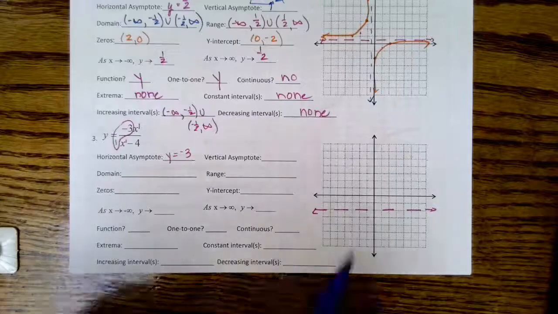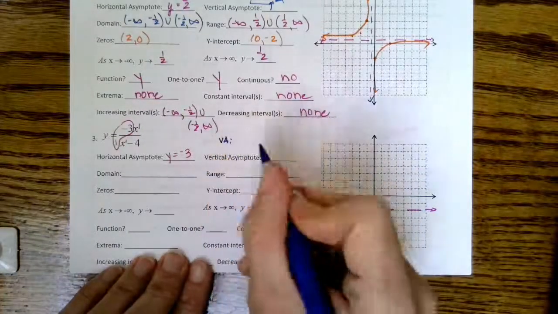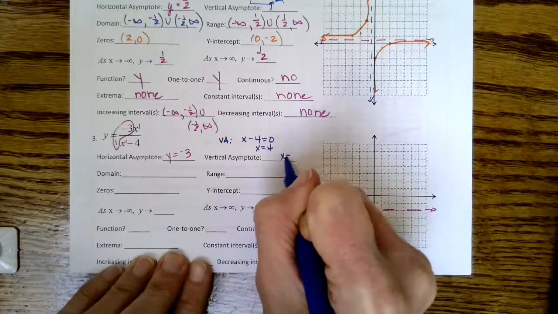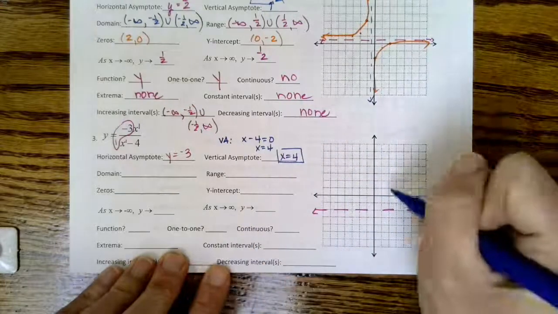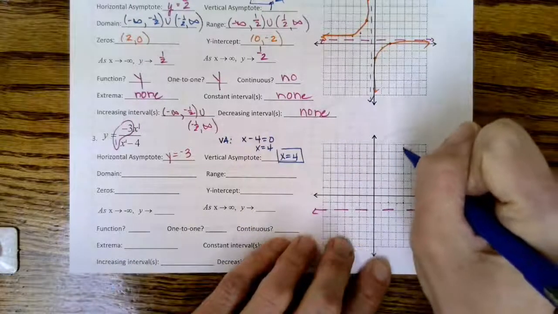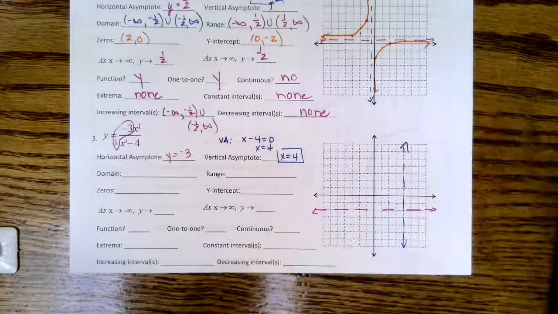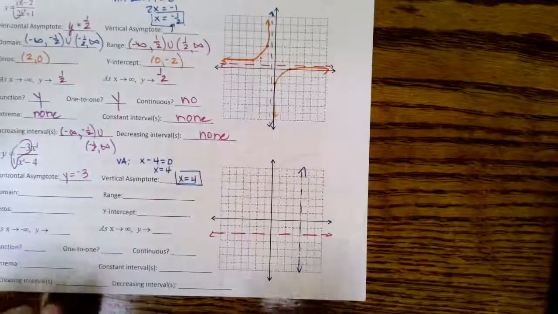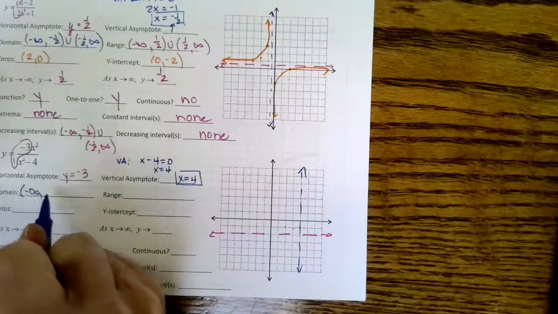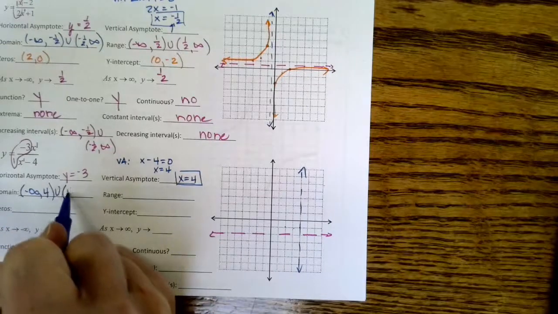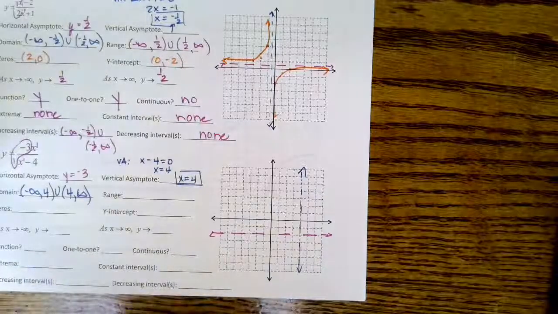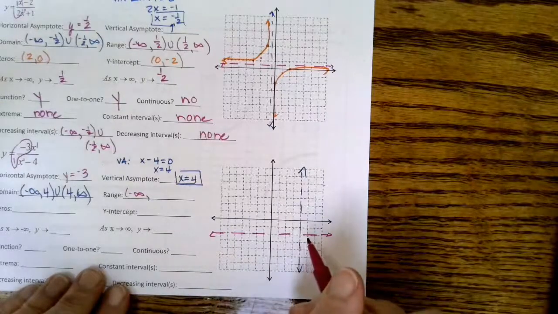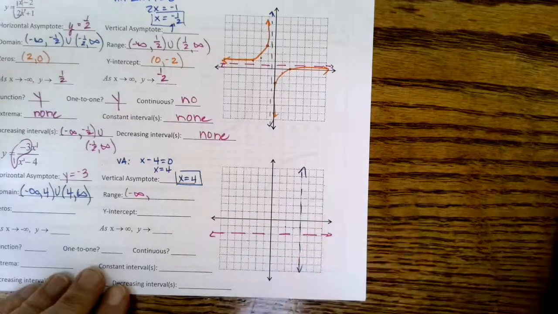When I look at my vertical asymptote, I ask: when does my denominator equal 0? Because that's going to determine where I get an error. So 1, 2, 3, 4, right here is where my graph is going to have its boundary markers. When I'm looking at my domain, I'm going to go from negative infinity up to my asymptote, hop over it, and continue on. When I'm considering my range, I'm going to start at negative infinity, hop over my asymptote and continue on.